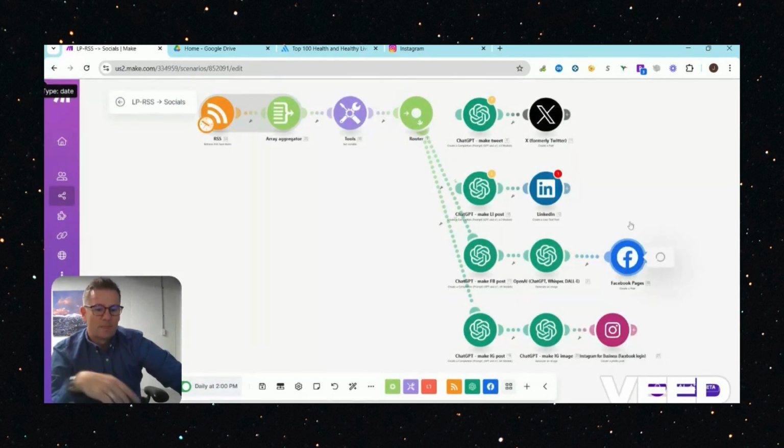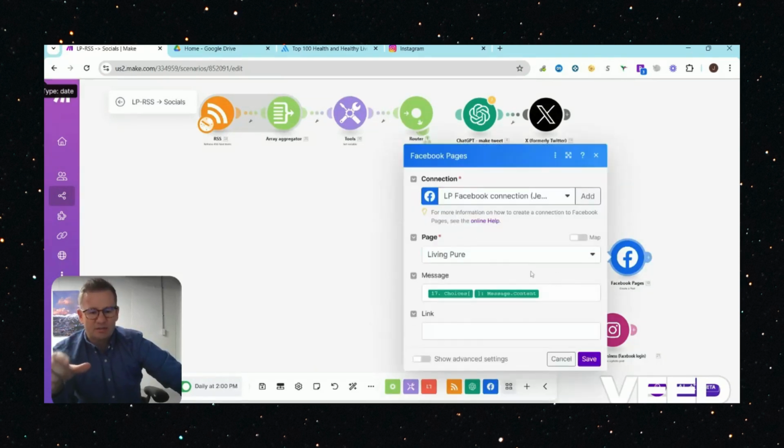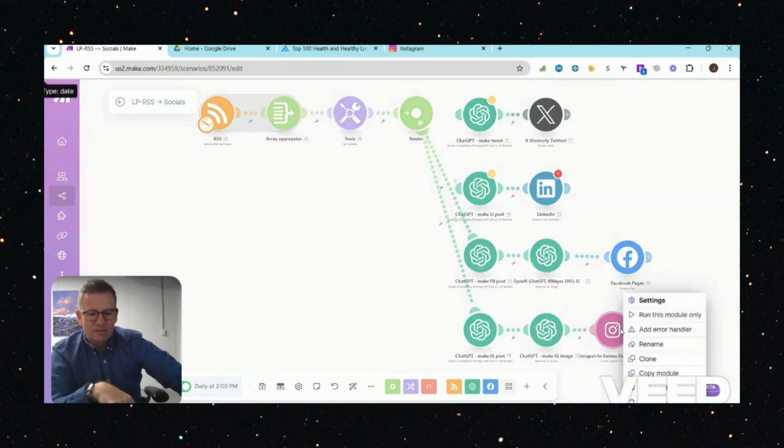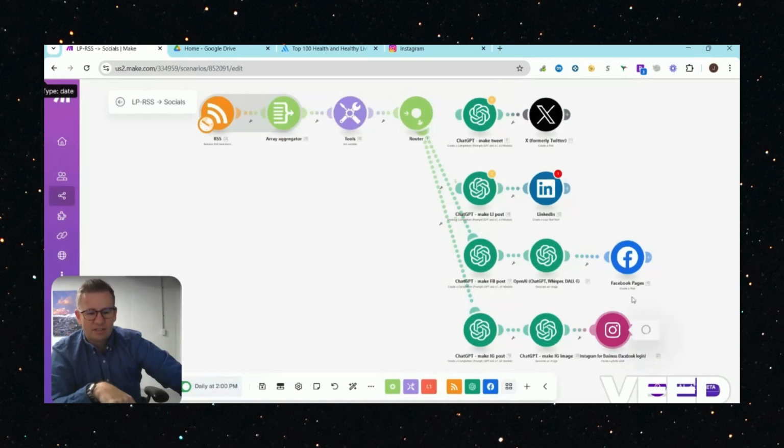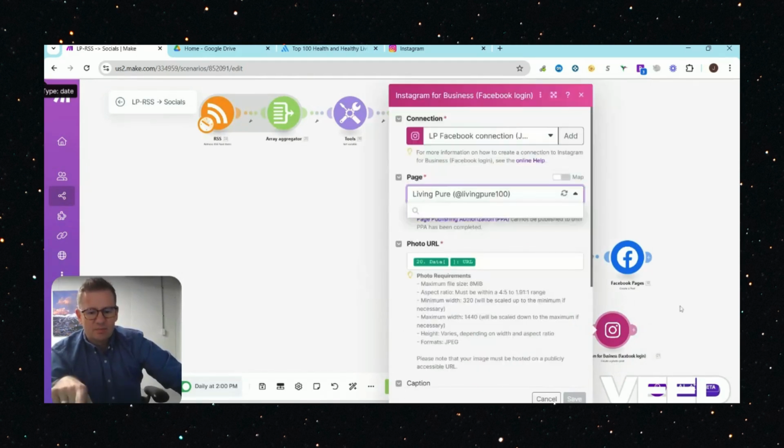Then also, when you're going to your social media channels, it's kind of the same thing. You need to go through and make your connection to your Facebook account or your Instagram account. So this is the client. So we have that. Instagram is set up. It's the same thing. Just go into settings and make your connection. It's running a little slow here. But yeah, again, it's the same account, and setting up your page to make sure that's correct.